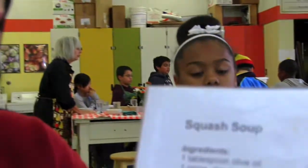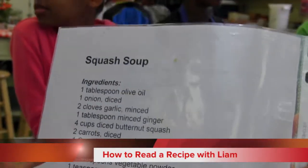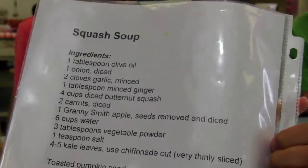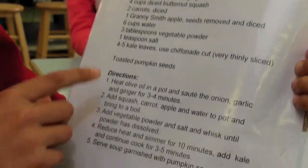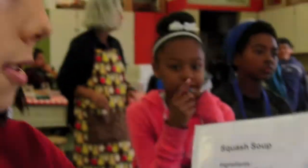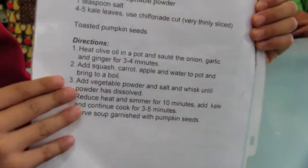In order to read a recipe, you need to know the two steps. The first step is the ingredients. The ingredients will be provided in the bowl on the table in front of you. Then, using the ingredients, you move on to the second step — that's the directions. You follow the directions in the order provided, using the ingredients from the first step to make your meal. Enjoy.